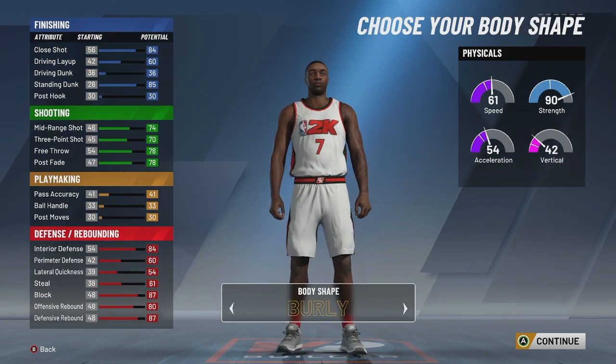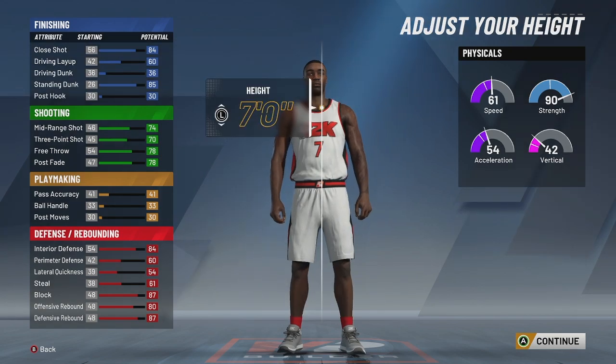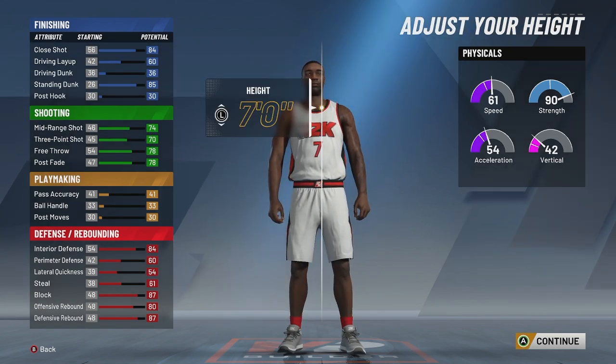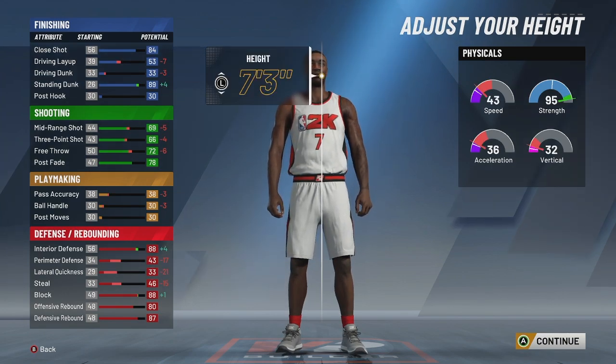Now body shape obviously doesn't matter, but I ended up going with built on this particular player. Now the height is always something that trips me up when it comes to making big man builds because you don't want to be too slow from making your player too tall, but you also don't want to make him undersized because you made him too small. If I were to make him 7'3", as you can see, I'm losing so many points in every single category. Like there's no reason to make a player 7'3" in this game.